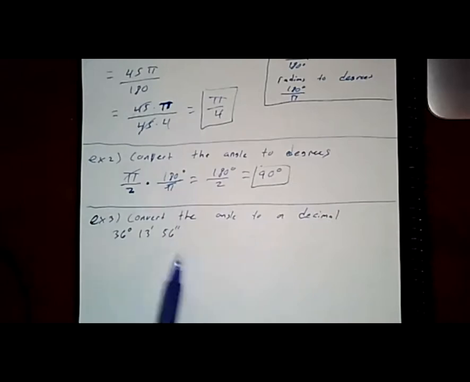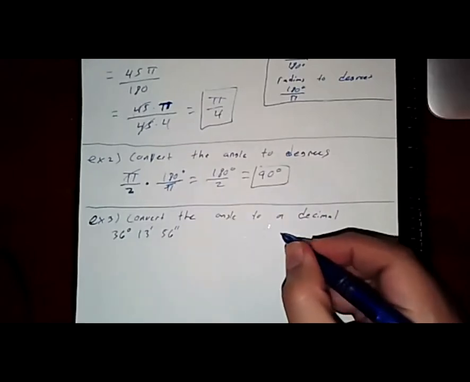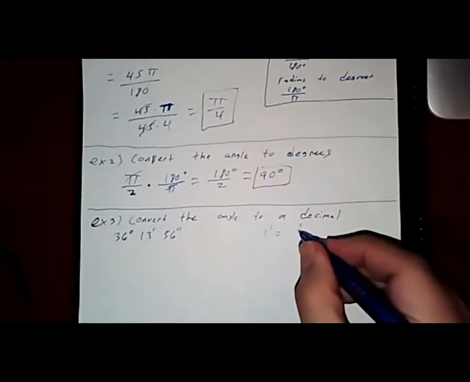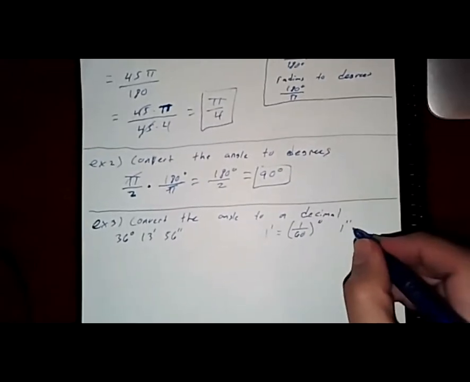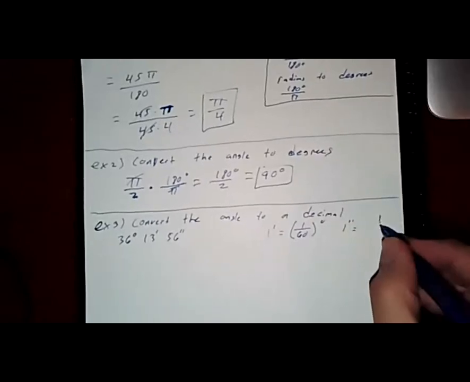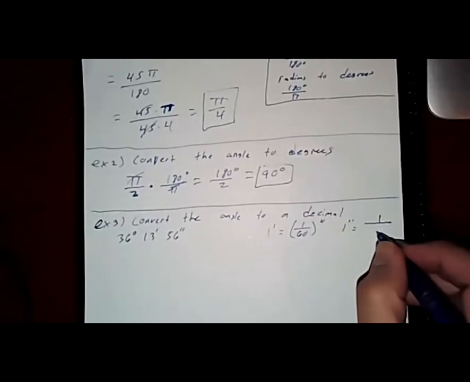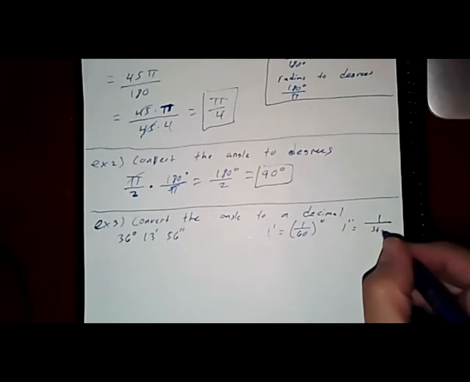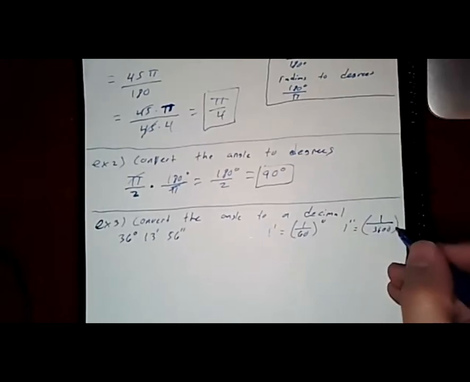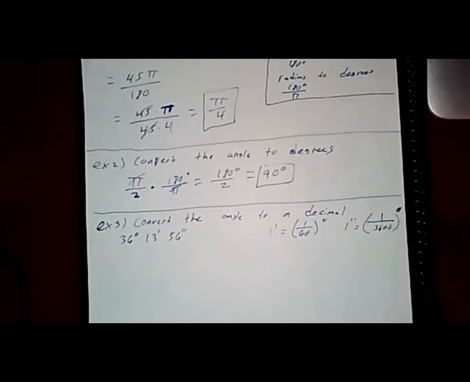So convert this into a decimal, meaning just degrees. None of this weird minute second stuff. The work is not hard, it's just that you have to learn the process because it's a little strange. So I'm going to write some notes so I don't forget that 1 minute is equal to 1 over 60 degrees, and 1 second is 1 over, well, you guys know that, right? How many seconds in a minute? Or an hour? 60. So 3,600 in an hour, 60 in a minute, right? So we're going to use this for the conversion.